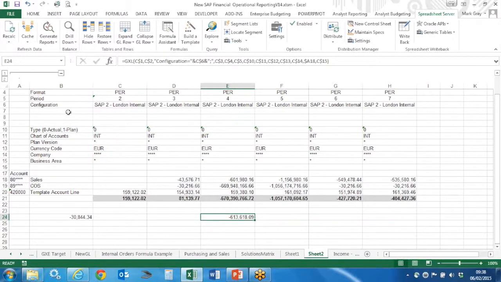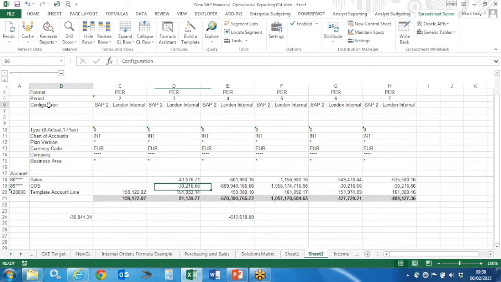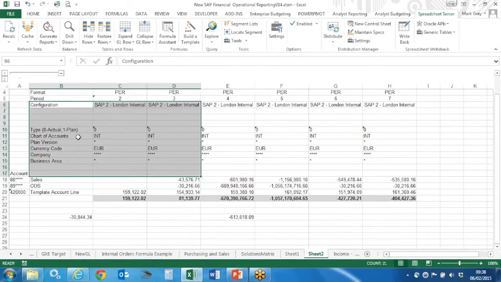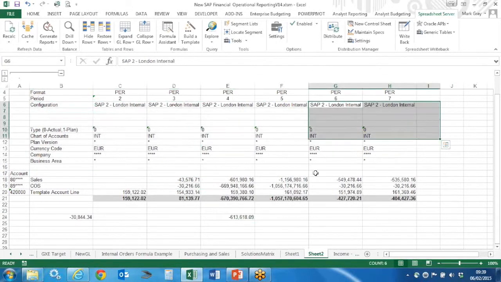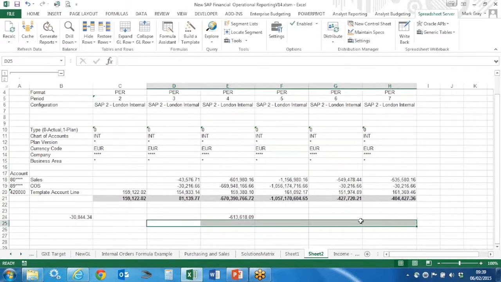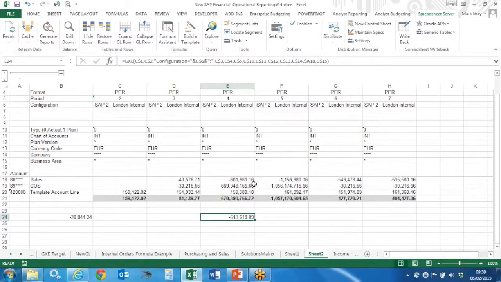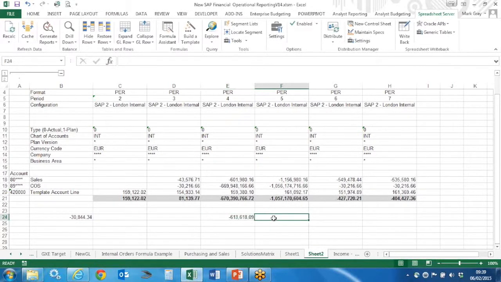Which means that if you were setting up a report, maybe like a key performance indicators report, where you've got key profit and P&L information up here, maybe some balance sheet over here, and maybe some cash flow down here, you can do that very easily with the product because we're not using a traditional rows and columns approach. We're using a cell-based approach, and it can mean that the information in that cell could be completely different to the information in the cell adjoining it or below it or whatever you want. Simple as that, really. That's building a report. Hopefully that gives you a clue to how we can do that.